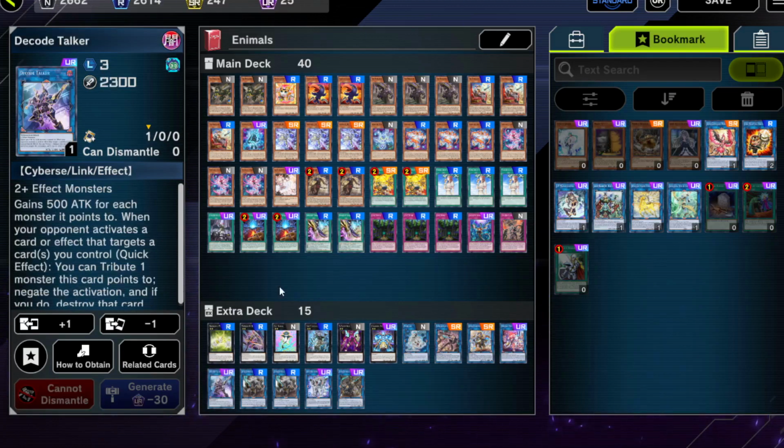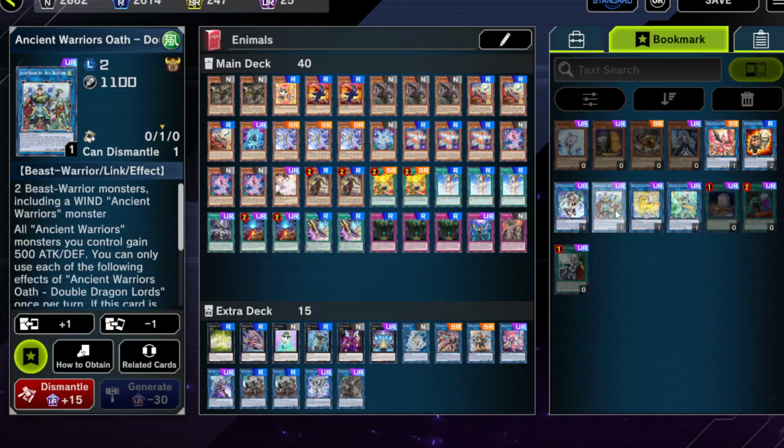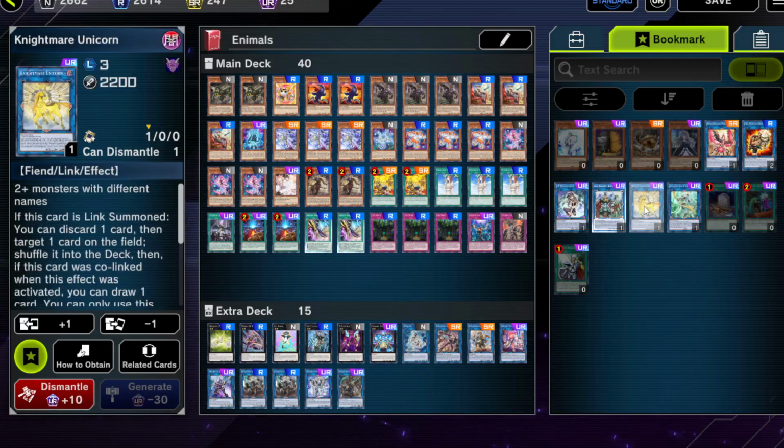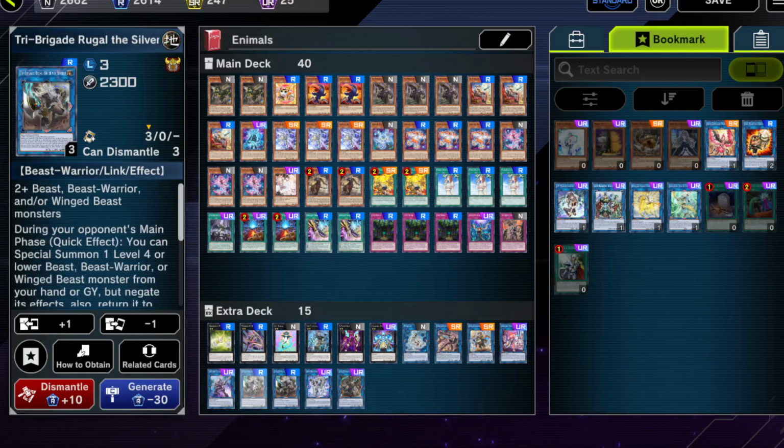Deco Talker, budget hero, is in here just, you know, for the occasional time you need a high attack point monster or some protection. This card does stuff, but what you actually want to be running is Appaloosa, IEP Masquerena, Ancient Warriors, maybe a Nightmare Unicorn, Nightmare Phoenix, even Firefighting the Rumor Doll you could consider. Didn't come up that much for me. I didn't feel like I need to include it, but technically in this deck you could.